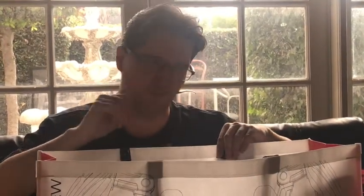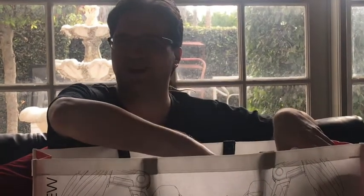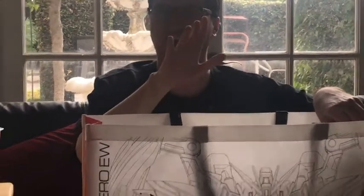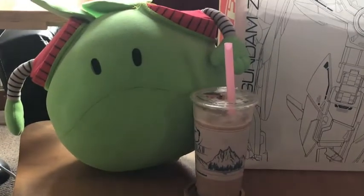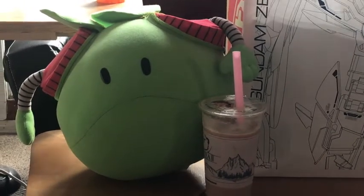So we're going to go over the next thing. Now these next ones are all going to be a little redundant, but I got to assure you, if you can't tell, I actually have a favorite Gundam character. He might be right here. He has lots of cousins who are adorable, and I love them all.